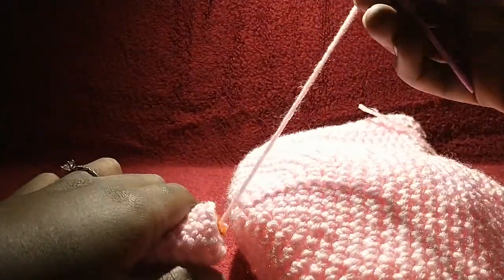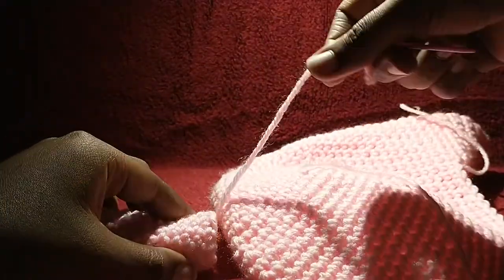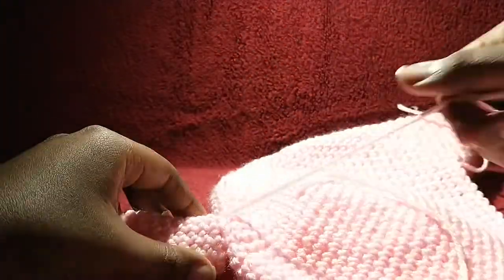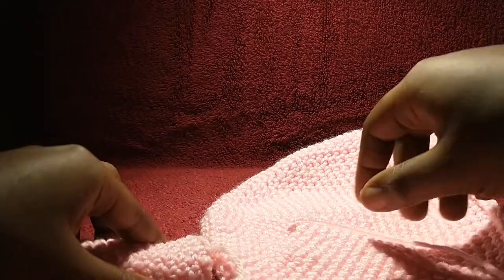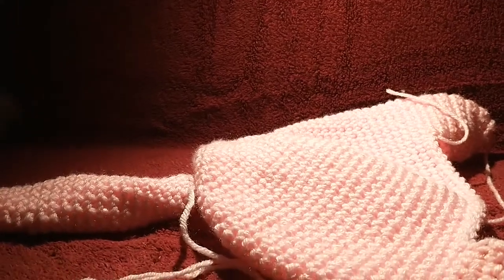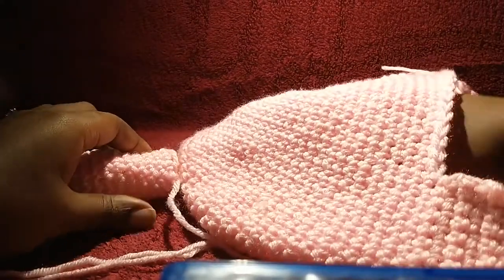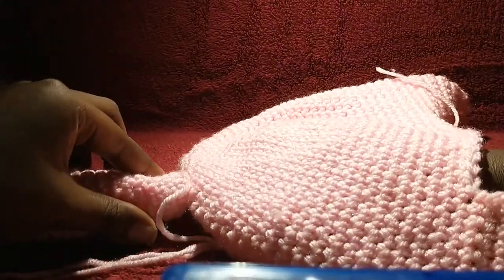So I'm going to sew mine on. I have a tiny little thing, but I think this is all I need, honestly. So wait, let me flatten it and make sure that this is where I want it to go. I want it to go there. So I'm going to push this out and start sewing on my ear. I want to make sure this is where I want it to go. All right. So I'm going to push this out a little bit now. Let me tilt this down so you can see. I've pushed this out to make sure that it's where I want it to go. I'm going to put it right there.